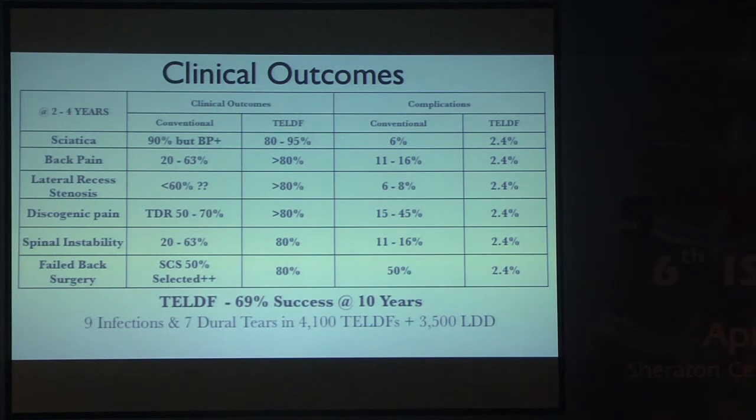It's interesting, we've only had 9 infections, 7 dural tears in the combination of nearly 7,600 interventions. And so far, we're in our early experience with gel sticks. I put in 17, and the results so far are encouraging. But I'm using it differently to the prescribed method. I'm using it in cases where there is settlement, and I want to slow that down, or in cases where there's a high-intensity zone and no leak.